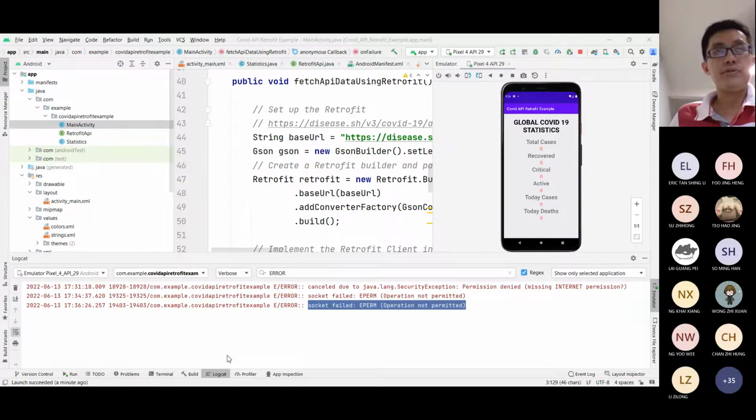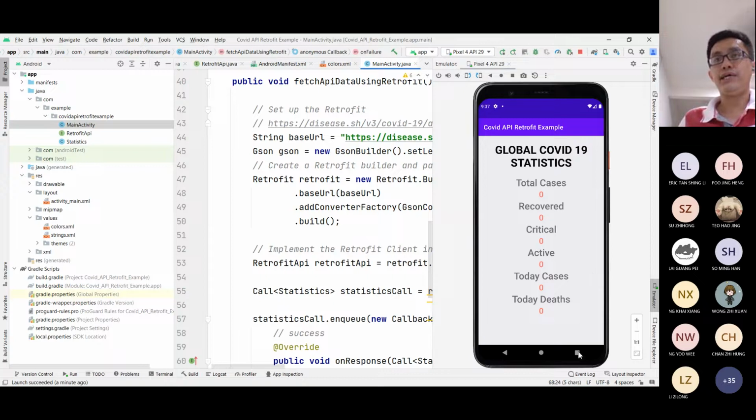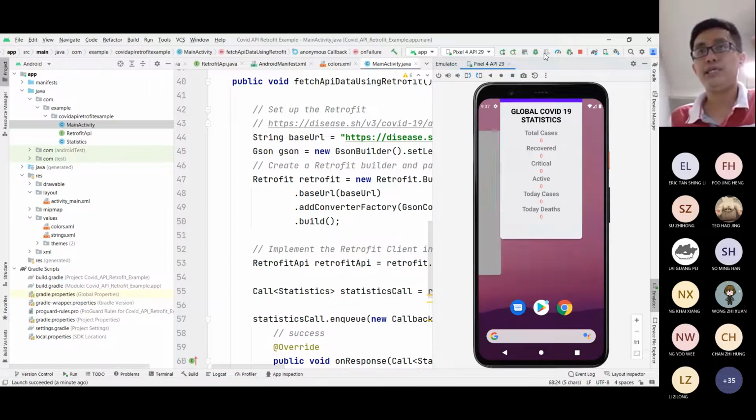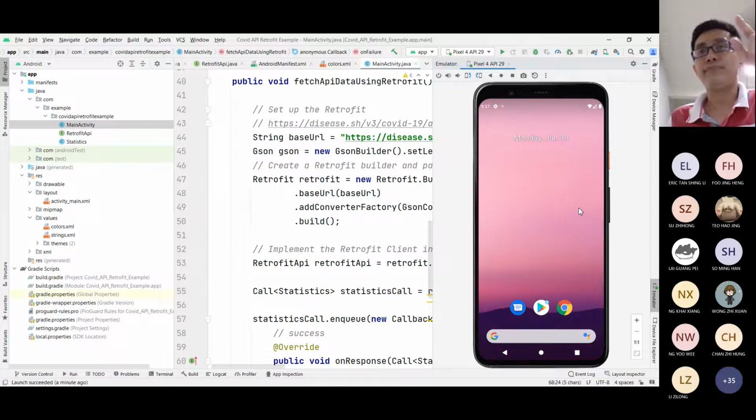Oh, uninstall. Okay, let me uninstall it now. Uninstall and install again because the permission was denied just now. I think the solution is to just uninstall this app and run again. It should work, because the one that was installed just now didn't get the permission. Let me just close all the apps.